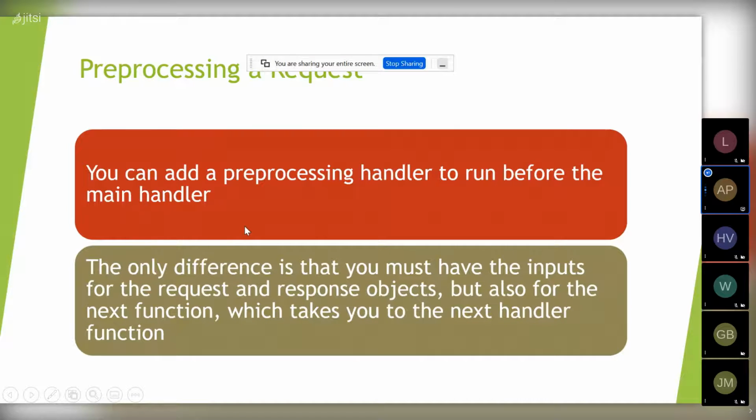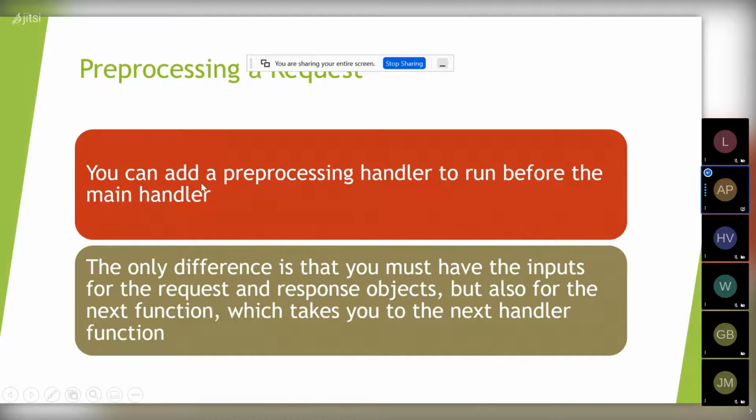And another interesting thing that you can do in Express.js is that you can add in another preprocessor handler to handle it before the main handler that you're using.